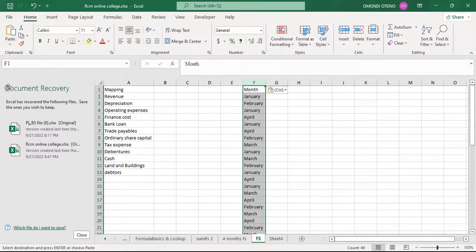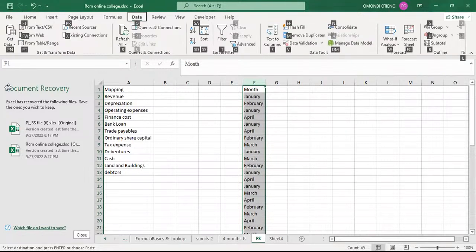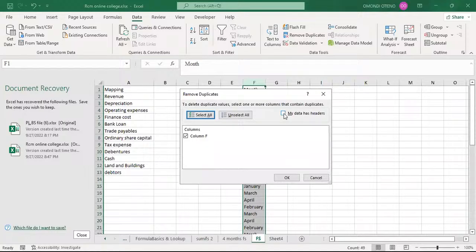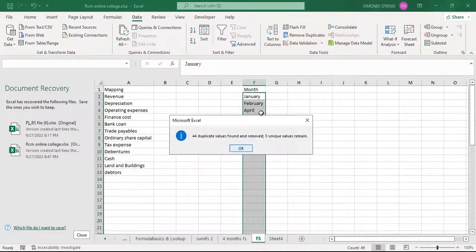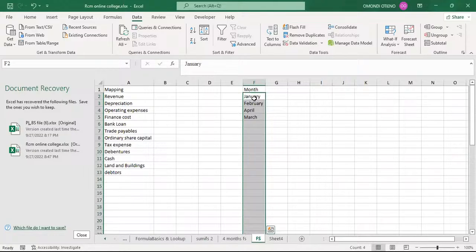Having done that, the same procedure for the removal of duplicates, that is Alt A M, to remove the duplicates. Yes, my data has headers. And then you say okay. If you do that, you'll be able to see that we only have 4 months.